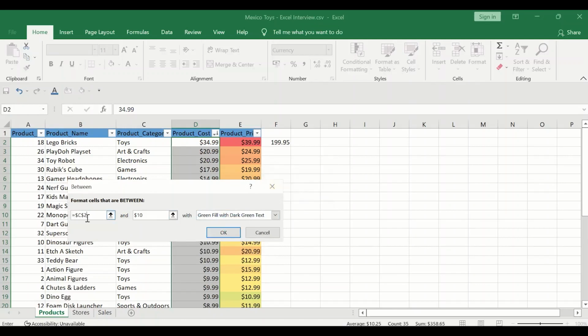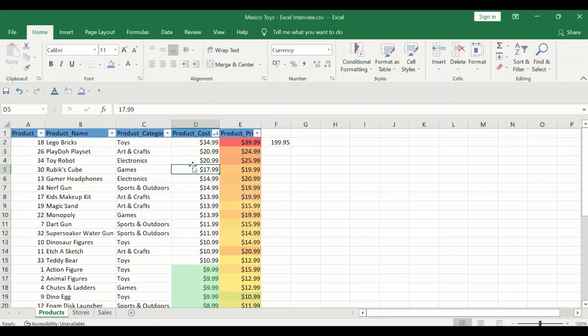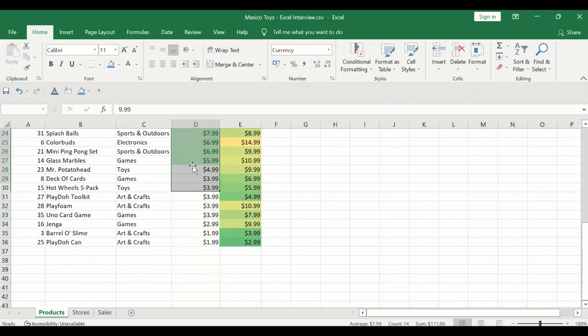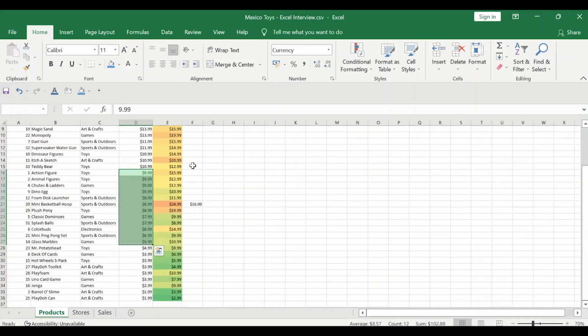Okay, so it should be equal to 5 and equal to 10, right? Now you can see whatever is between 5 and 10 will be green highlighted. These are my records, right?